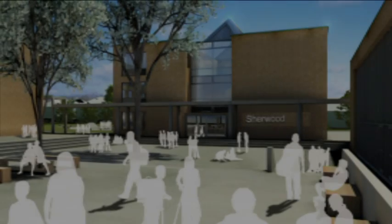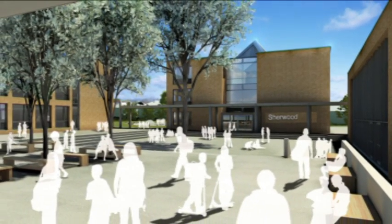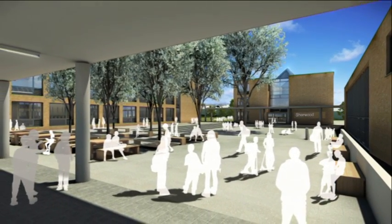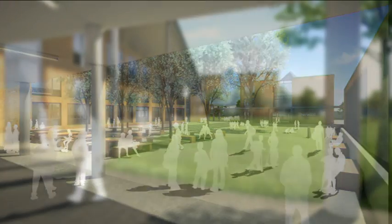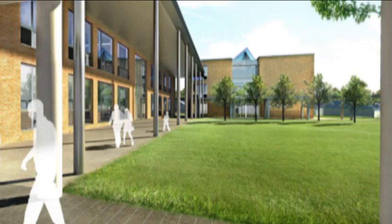The purpose of the mini-schools is to ensure that every child is known by every member of staff and the child's particular needs and abilities are met. It's a way in which we can ensure that every child has a personalised education meeting their specific needs. Each school will provide an education in relation to the aptitude and ability of each student.